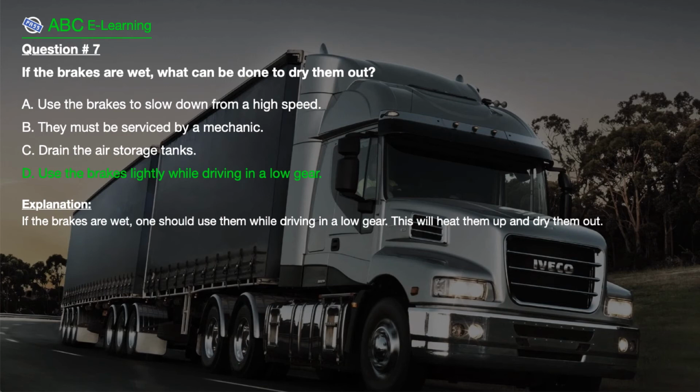The correct answer here is D. Use the brakes lightly while driving in a low gear. Explanation: If the brakes are wet, one should use them while driving in a low gear. This will heat them up and dry them out.